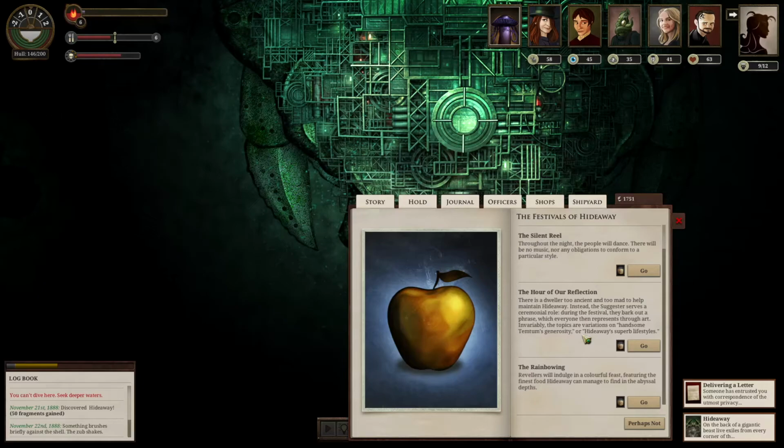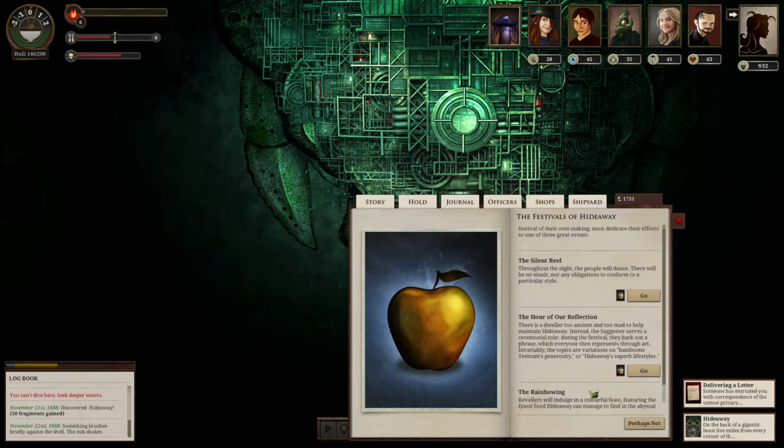The hour of reflection. There is a dweller too ancient and too mad to help maintain Hideaway. Instead, the suggestion serves a ceremonial role. During the festival, they bark out a phrase which everyone then represents through art. Invariably, the topics are variations on handsome Temtum's generosity or Hideaway's superb lifestyles. Or there's the rainbowing. Revellers will indulge in a colourful feast featuring the finest food Hideaway can manage to find in the abyssal depths. Let's do the silent reel.